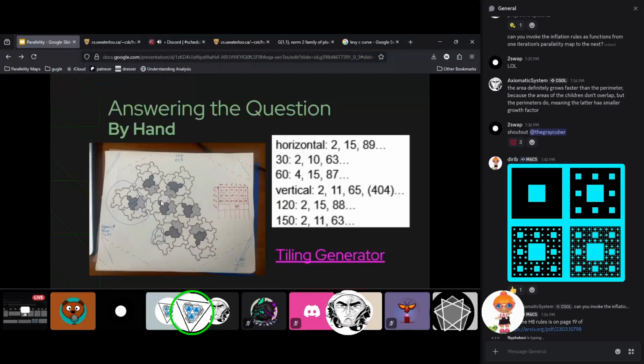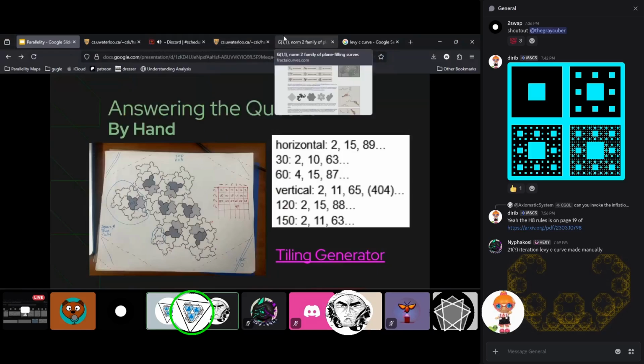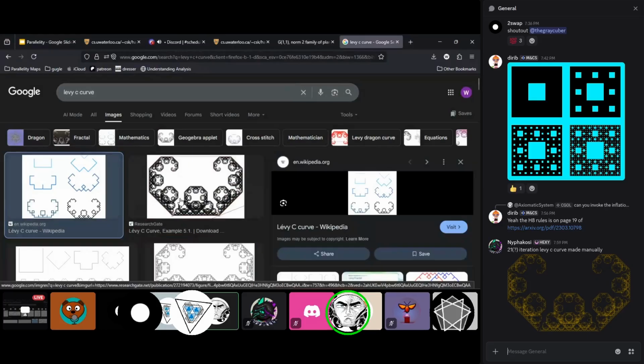as separate edges of tiles that need to be counted separately. Or you could have the parallelity map that assumes the minimal count and treats all edges like one edge. So that's just a choice that could be made. And it is actually interesting. Depending on how you choose to approach it, there are different methods you may have to use to account for that.